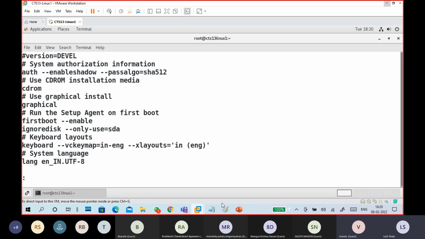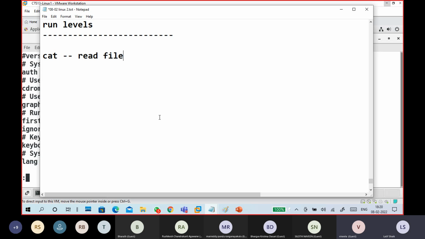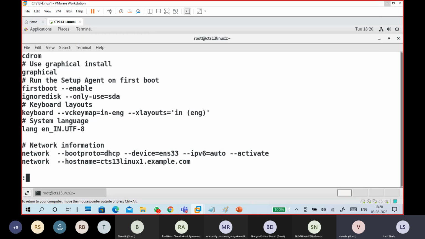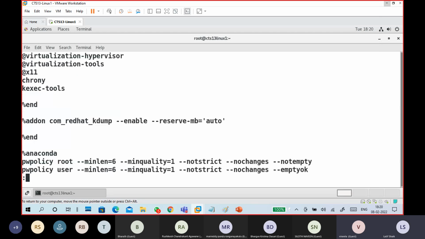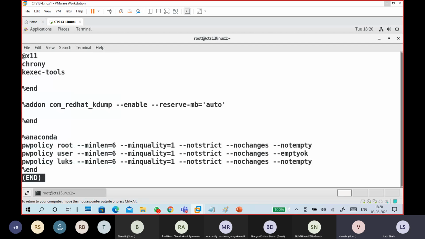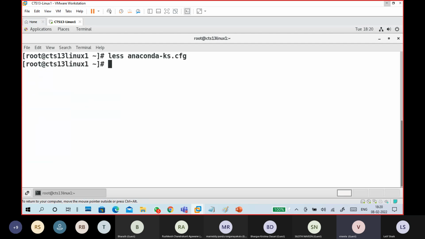So less is a command to read the file also, not only the cat command. We can use less and the file name, then we can read the file. But once you finish reading the file, you do not come out of it. How to come out? Press Q to come out from it.